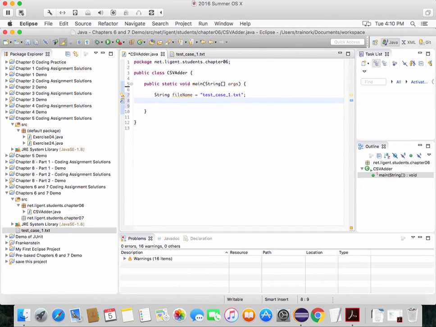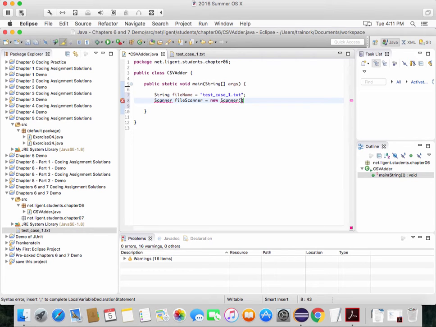Now, the way that we're being taught to use files is with scanners, which is a pretty nice way to use a file. So let's do that. Let's have a scanner, call it file scanner, equals new Scanner.